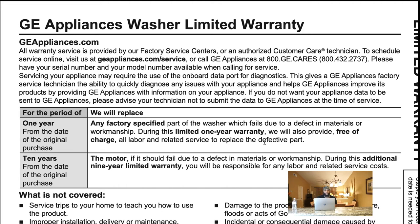So it says service your appliance may require the use of onboard data port for diagnostics. It says this gives a GE appliance factory service technician the ability to quickly diagnose any issues with your appliance and helps GE appliance improve its products by providing GE appliance with information on your appliance. It says if you do not want your appliance data to be sent to GE appliance, please advise your technician not to submit the data to GE appliance at the time of service. All right, so you do have that option as well.